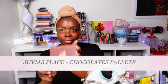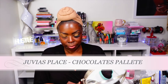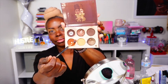All right, I'm going to add a little bit on the bottom just to help with my brown pencil or my brown eyeshadow that I choose to use, I think it'll help it to pop a little bit more. So I'm going to go in with the Juvia's Place Chocolates palette. I love using their palettes. They're very pigmented and they're also very affordable. And as you can see, I have definitely been using them because you can see the pan.